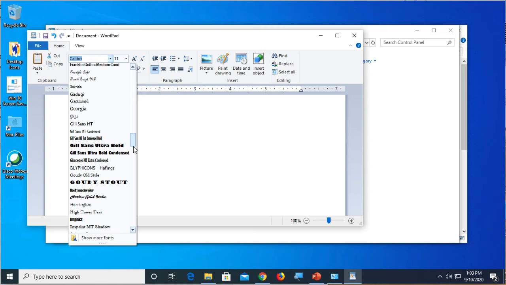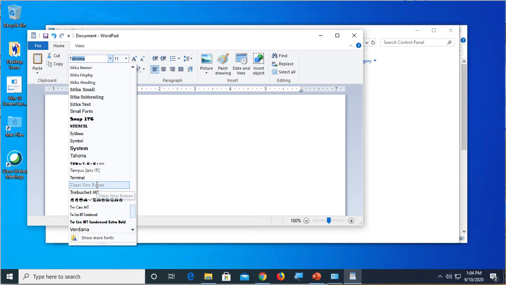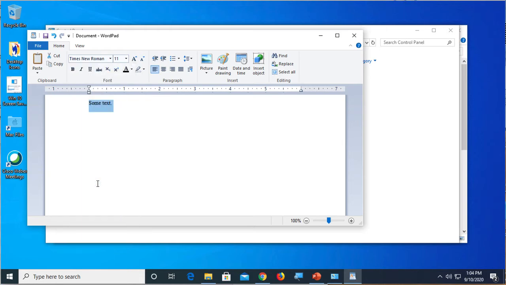But most of the time, what you want to do is jump immediately to the part you want. Say, for example, I want to change that font to Times New Roman. Times New Roman begins with a T, so all I need to do is hit the T key, and that pops me down to the T's. I'll scroll down there, and you can see these are all the T's, and there's Times New Roman right there. I can just click on it, and now my text is in Times New Roman.